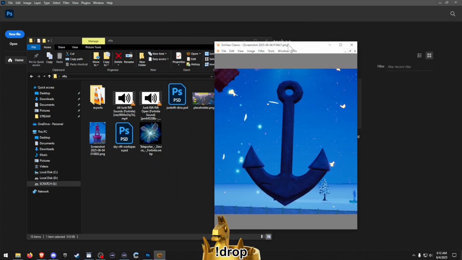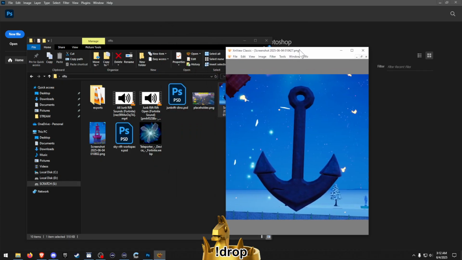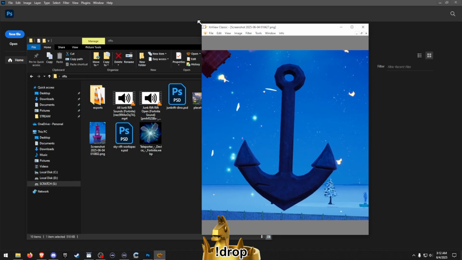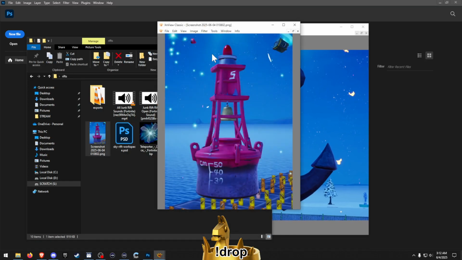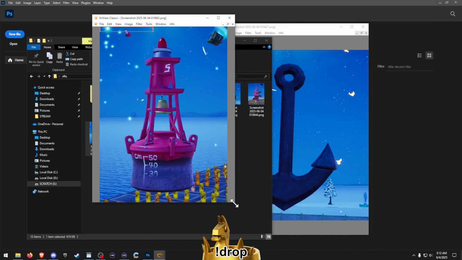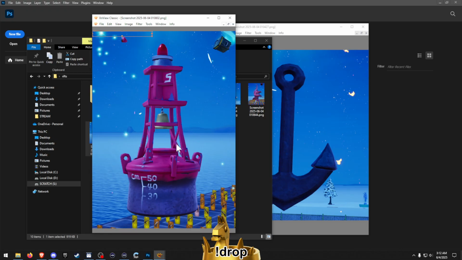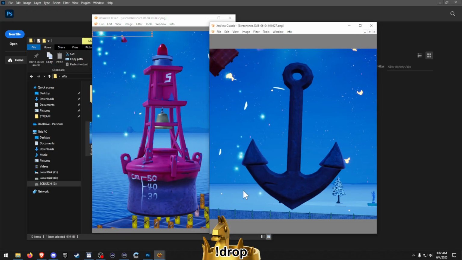Now the next one I can work on. This one is going to be easy compared to this one, because this one has all these openings I have to cut out, and this one is just one solid.